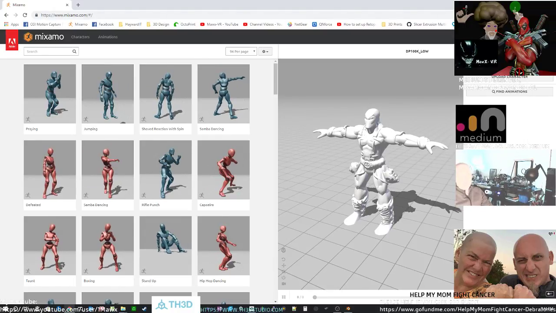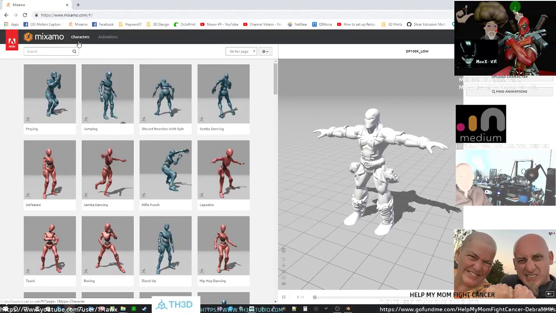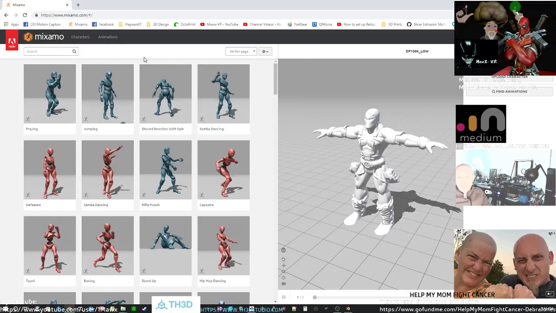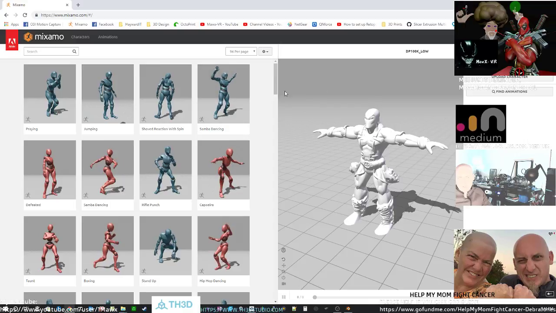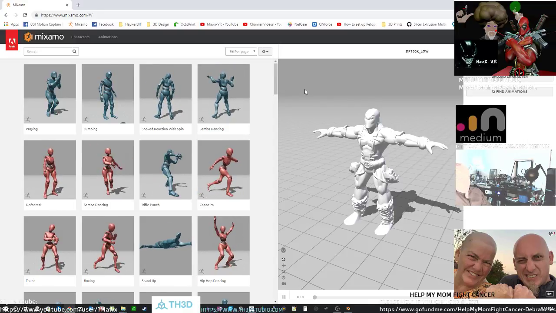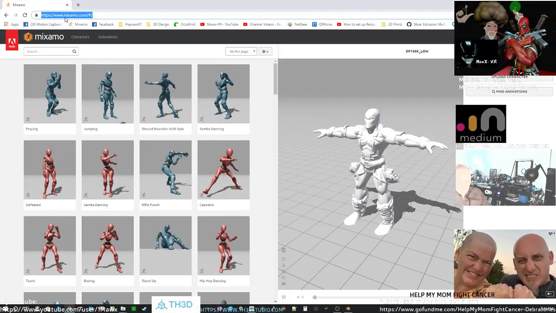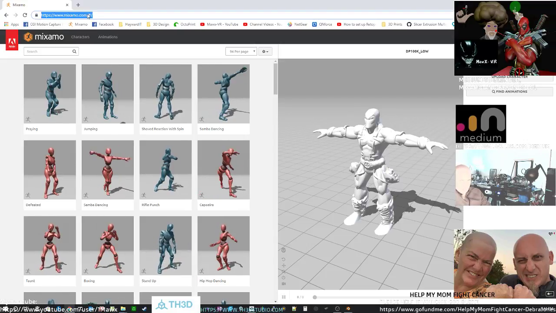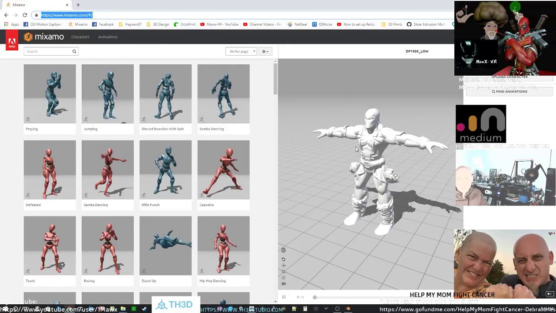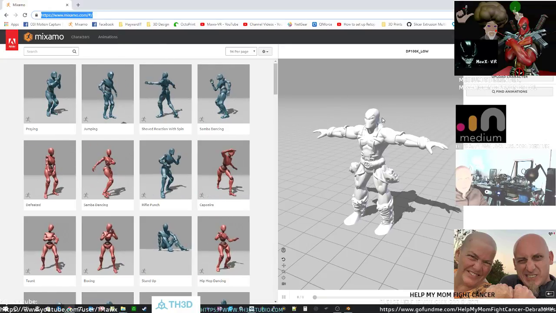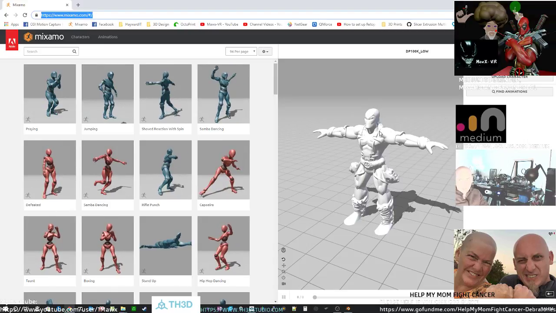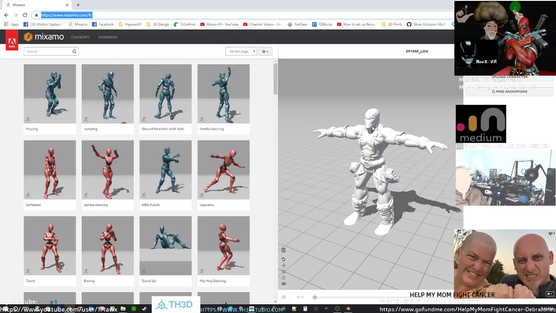So again, as I mentioned, this is an online website that Adobe owns. So you just need a login to Adobe. If you don't have that, I think you can sign up for one for free. And then you go to www.mixamo.com, log in, and once you're logged in, I think there's a default model here. You can see that it keeps track of the last model you loaded. So I've already loaded Deadpool once, but we're going to walk through it again.